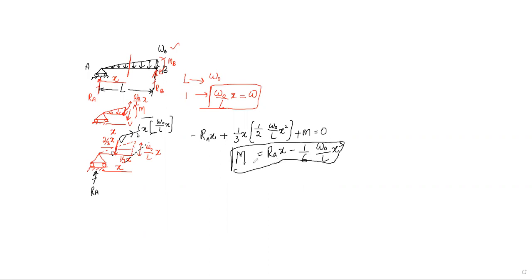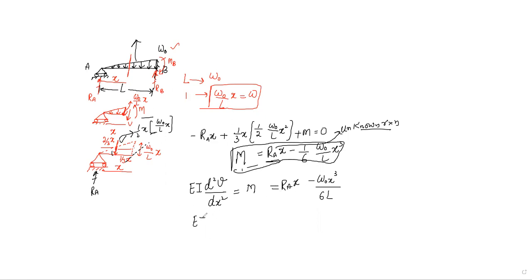But there is one important thing: this moment that we have calculated in this beam is a function of this RA. RA is what is known as a reaction, an unknown reaction for us. So in case of statically indeterminate beams, we're expressing moment in terms of reaction RA. Now, what we will do, apply the equation. We know EI d2 nu by dx2 is equal to M in case of the beam. That's equal to RA X minus W naught X cube divided by 6 times L. So let's integrate it once.